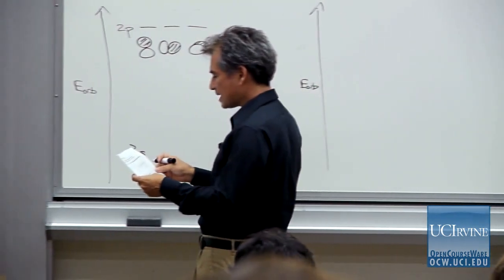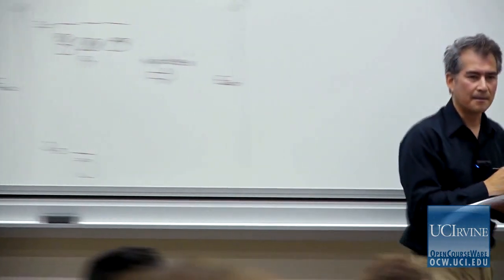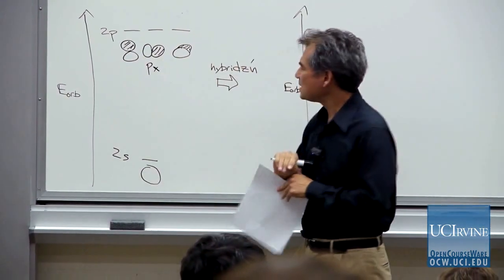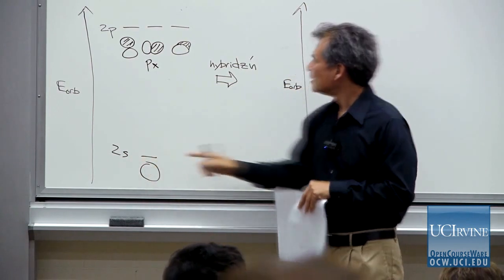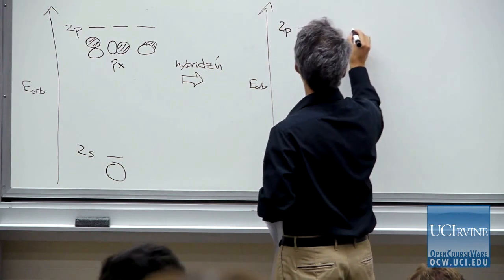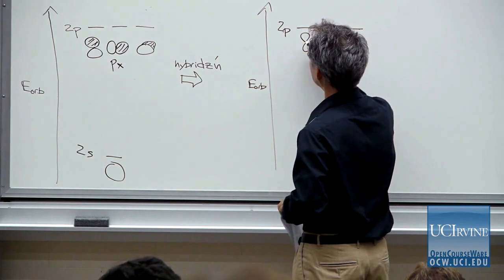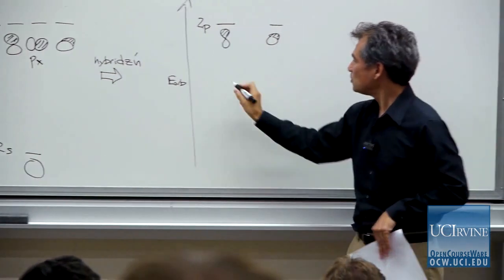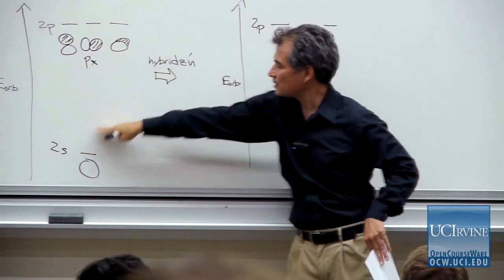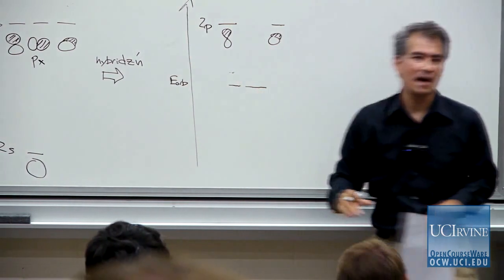So let's imagine that I take this orbital here, the py orbital, and I mix that together with, let me call that the px orbital. That looks like an x-axis. If I take the px orbital and mix that with the 2s orbital, what I should expect is these other 2 orbitals will stay at the same energy. I'm not talking about mixing those. But I should get 2 new orbitals out. And they should be halfway in between the high energy and the low energy. So I'll try to draw my new orbital energy lines here. And here's my 2 hybrid atomic orbitals.